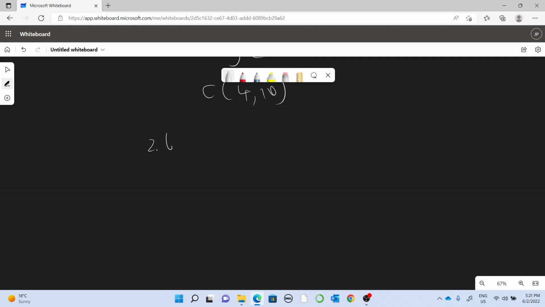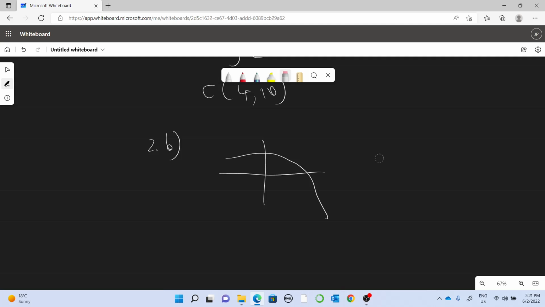2.6 is the next one. They say give the equation of h(x) if h(x) is the graph of g(x) reflected in the y-axis. So basically, if you reflect something in the y-axis, let's do a quick test here. If I have a graph, any graph, in this case a hyperbola that goes like this, and I reflect it over the x-axis, what will happen? It will swap around, right? So this part will swap to that, and I can basically reflect it. No, I'm reflecting over the x-axis now.